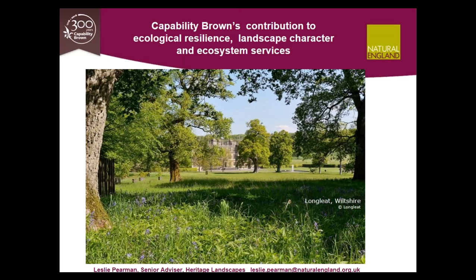This talk will summarise the expert knowledge and new research I've drawn together, working with Natural England colleagues, partners, and specialists. It shows how the parkland features Brown designed into his landscapes have created a wide range of habitats and species concentrated in one place — some of them very rare, including ancient trees and deadwood habitat of European significance. I'll also talk about how his landscapes support more than double the concentration of habitats and nationally protected sites for wildlife, compared to the more intensively managed agricultural or urban land that surrounds them.